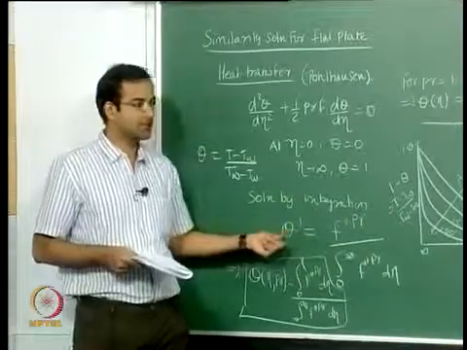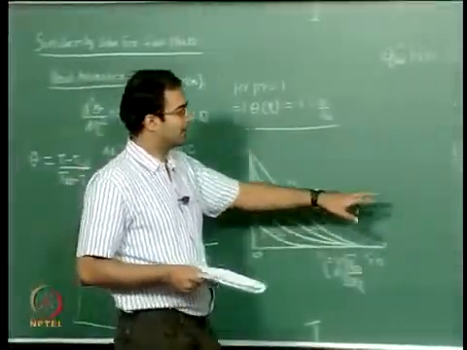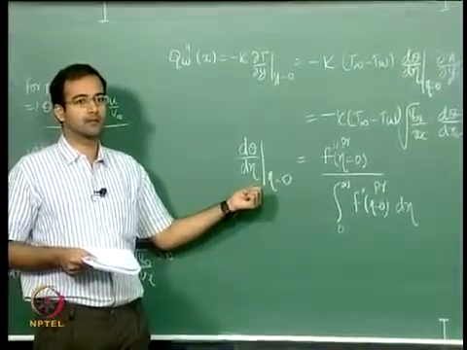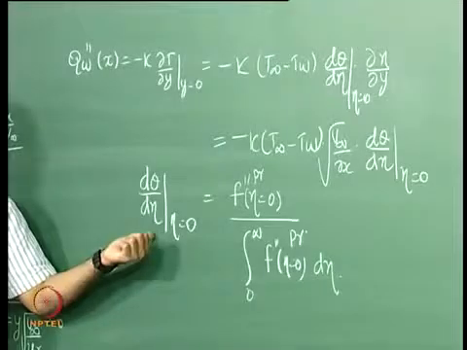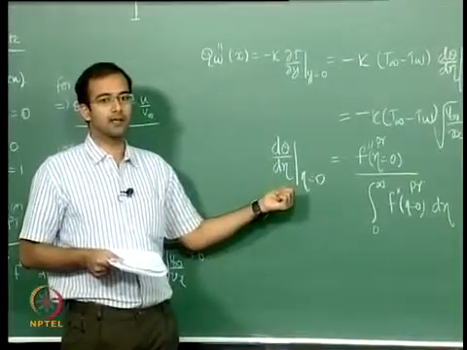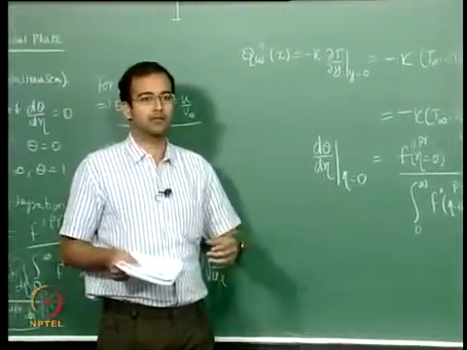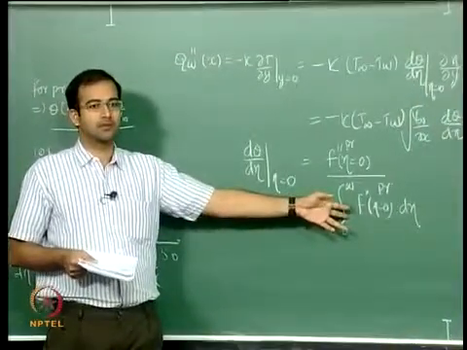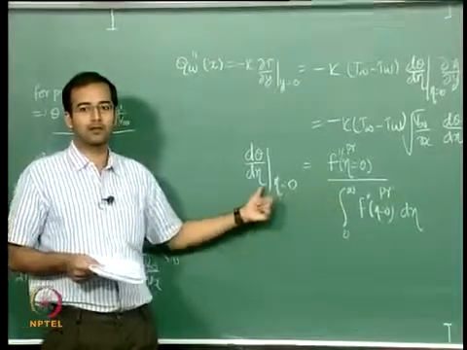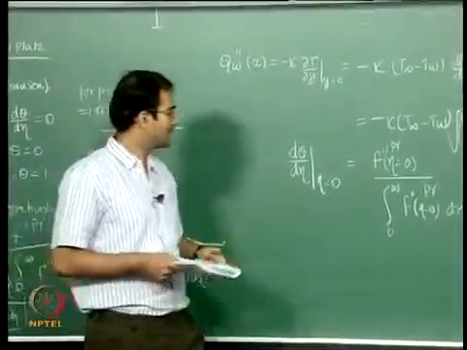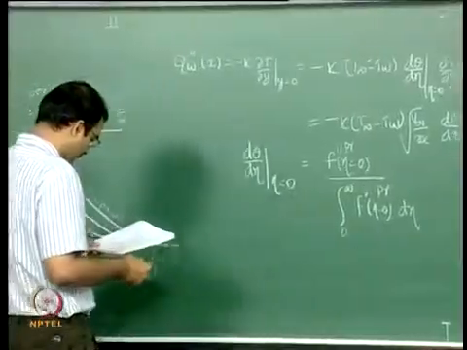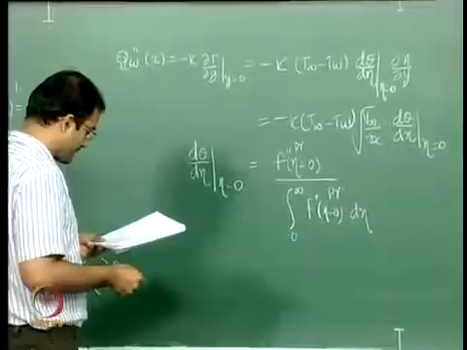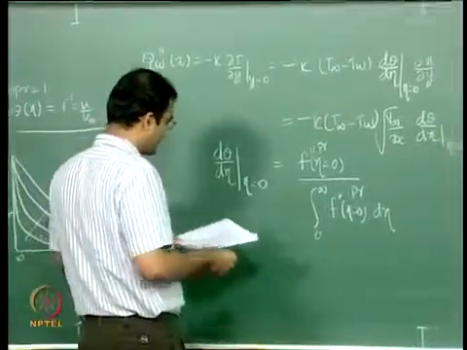Then that should give you the slope of the temperature at eta equal to 0. When you do this numerically, once you have the complete Blasius solution, it is just a matter of substituting the curvature in terms of f and then calculating the slope in terms of theta. In fact this was done numerically by Pohlhausen, and he has actually fitted a nice curve.